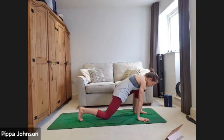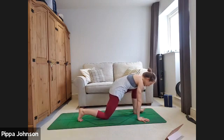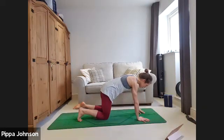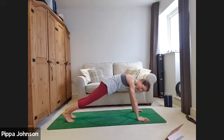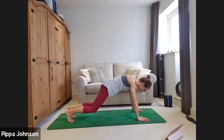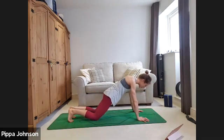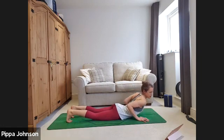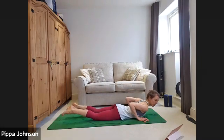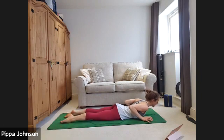Stepping it back into your plank position, so come through all fours first if it's more comfortable, and then lift the knees up. Taking a really big breath in. As you exhale, bring the knees to the floor, the hips to the ground, and let the spine roll into the mat. Coming into Cobra again, maybe feet stay parallel. If it's more comfortable for the back, take them wider as we did earlier.